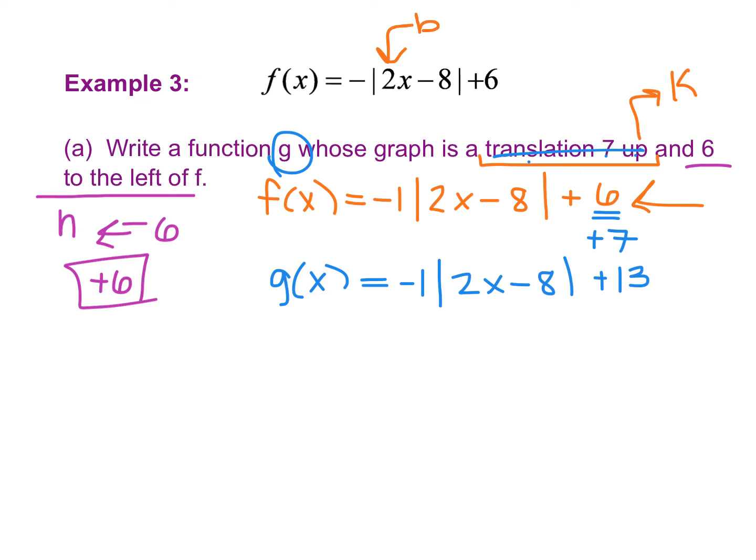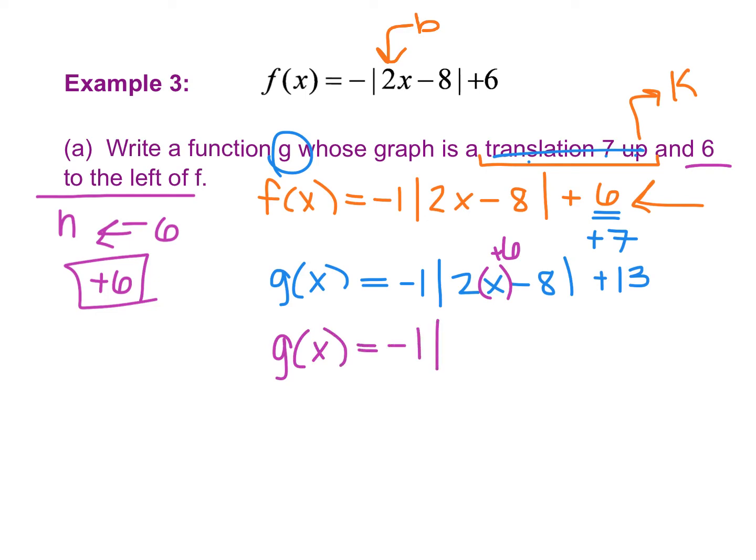Good. I am thrilled to hear that your brain is processing that you know that you need to add a plus 6 into the equation. What gets tricky is how you add this in, because you need to make sure that this gets applied to every x value correctly. So what we need to do is put little parentheses around x right here. And what we have to do in order to apply this translation is add 6 to x inside of everything that's happening to it. So I'm going to rewrite this so you can see what is actually going on here when we apply this translation.